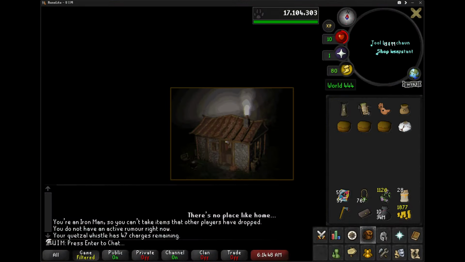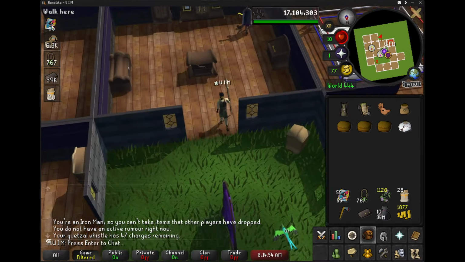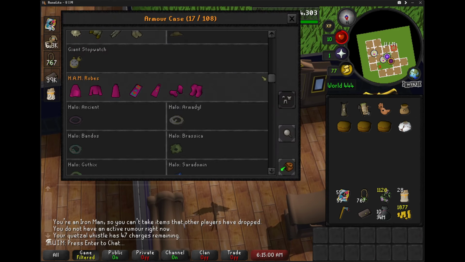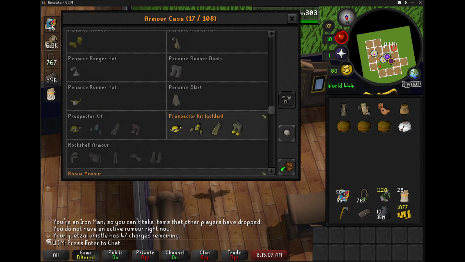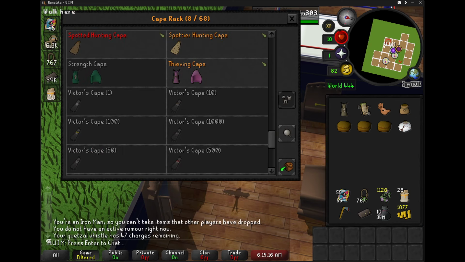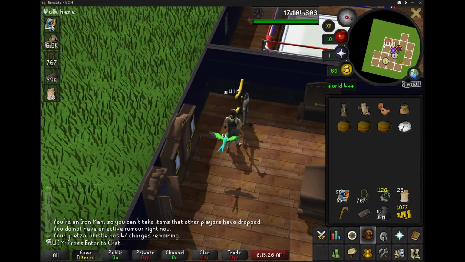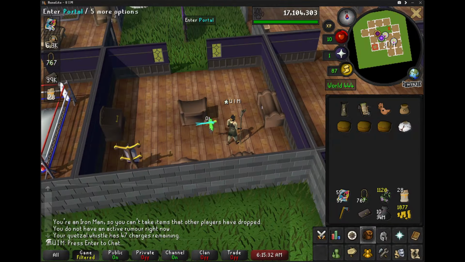Now, the reason I think it's still fun to go for those is that during that time I was also getting all of the hunter outfits so that I could store them here in my POH for collection purposes. You can store them as you see right here, the Graahk set and the Larupia set, and also, I think in the cape rack, you can store spotted and spottier capes as well. I don't know if that's something you want to go for, but I wanted to have everything I could from Hunter, so I figured I would keep the pouch, and then I realized I really never use it and could care less about it.